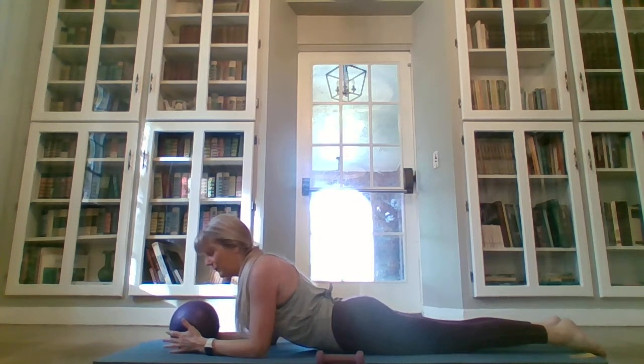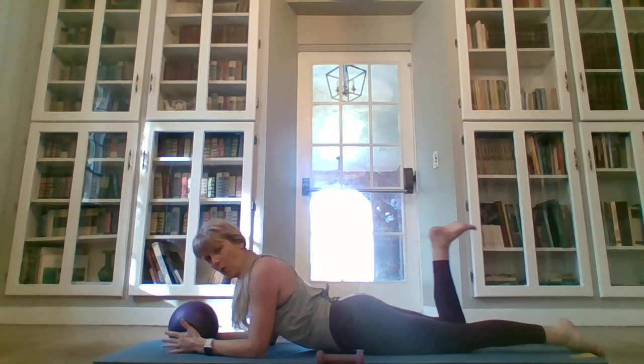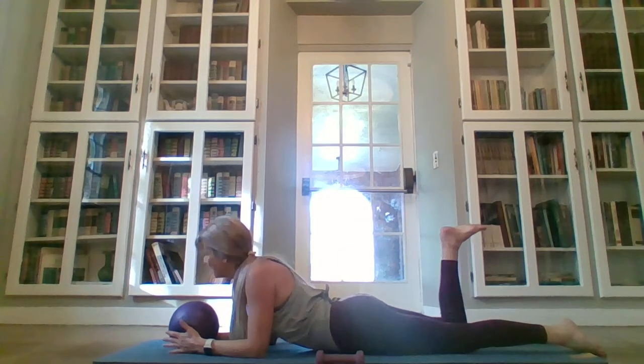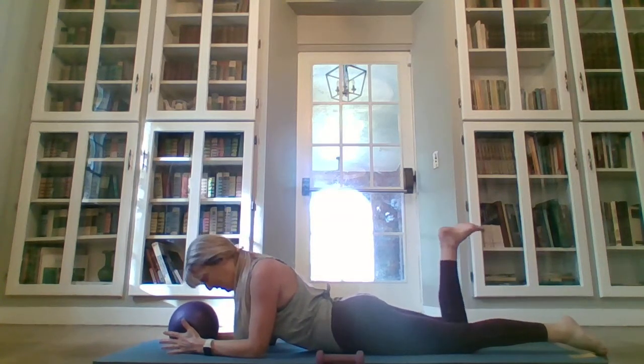I'm going to take my right foot. I'm going to kick my seat. 1, 2. Put it down. Left foot. I like to flex on the kick, point as I'm lowering. Now, try to keep the hips still. So don't lift them like this in any capacity. We're going to try and keep those hips down.